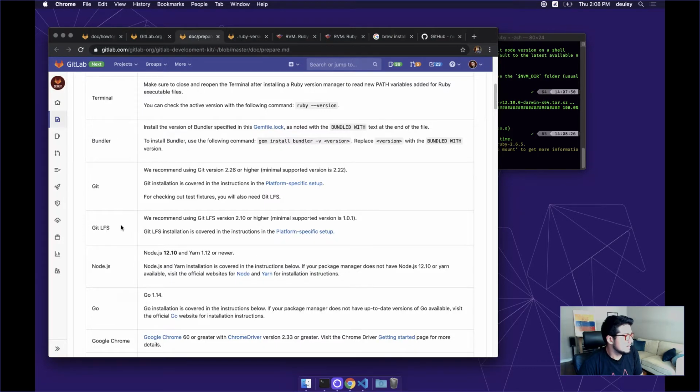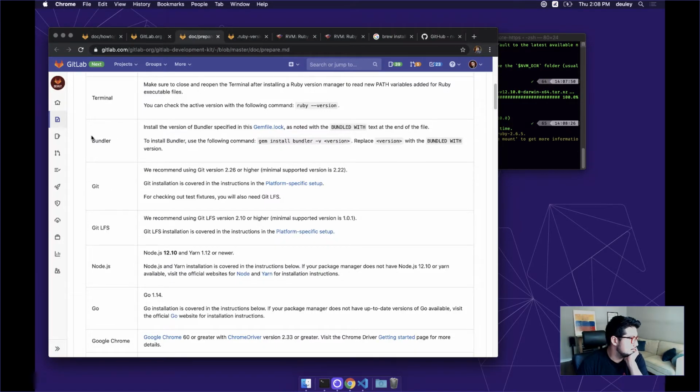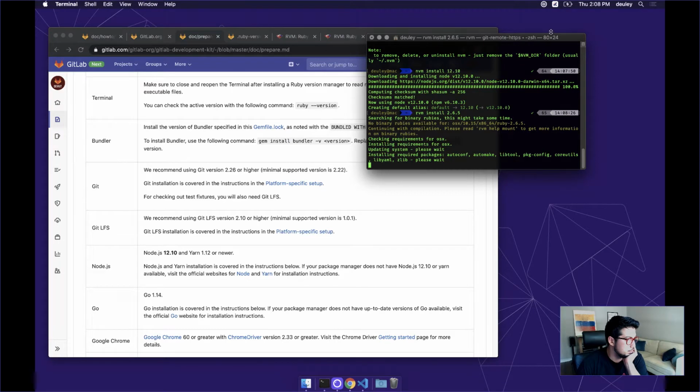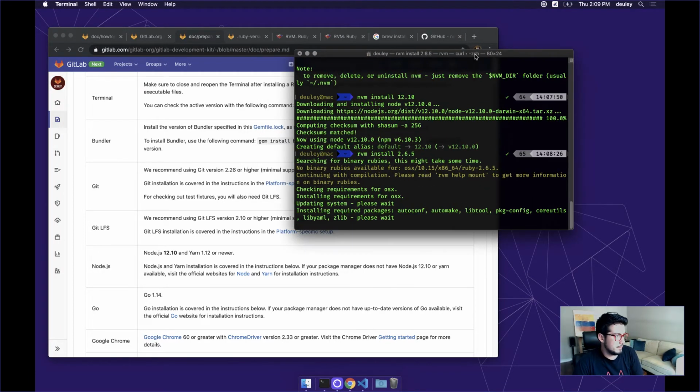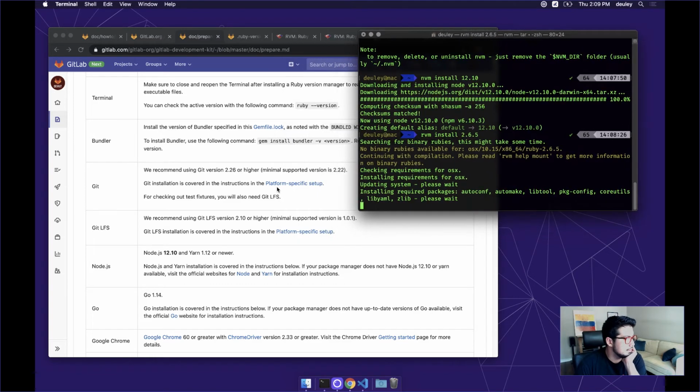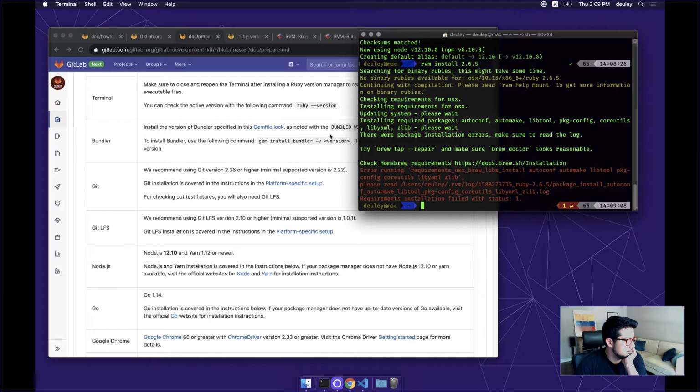Okay, so I've got Git. Oh, once Ruby gets in there, then I'll make this bigger again. Once Ruby gets going, then we'll, oh goodness.